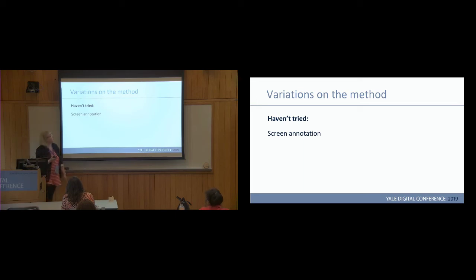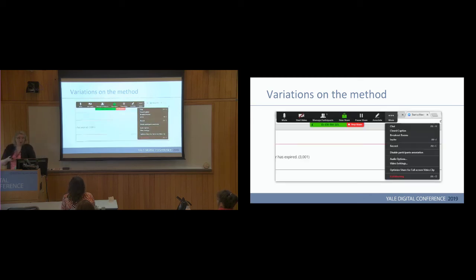Another feature available in Zoom is screen annotation. Has anybody tried that? You could use it to highlight certain things, though I don't know how big of a hurdle it is. You could ask people to draw on the screen for you as part of the test. I have not done that yet. I haven't found a use for it, but it's something you could do. This is the annotate option here. That's how you would access it.